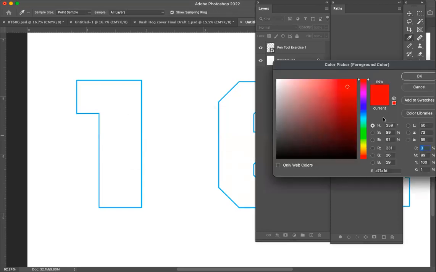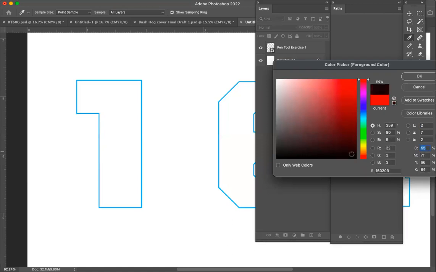So we're going to come down here and drag this down until the numbers here are all 00. You'll see that the numbers change as you scan through the color picker. That is the ID number for the color that you are currently hovering over. So we want it to come down here in the black and be at all zeros, because 100% black is all zeros, 100% white is all Fs.